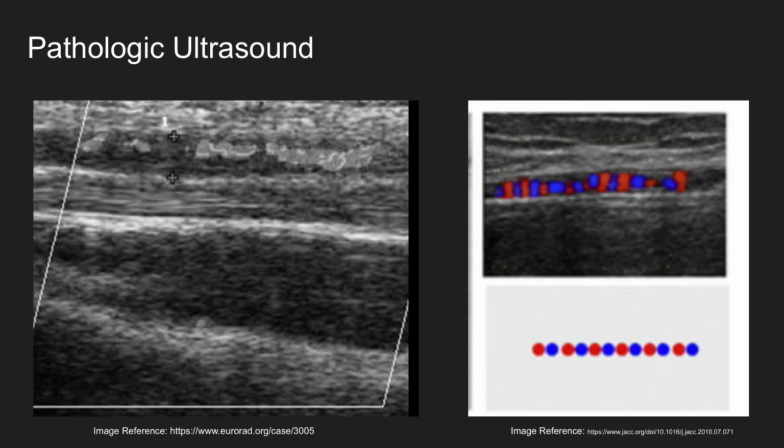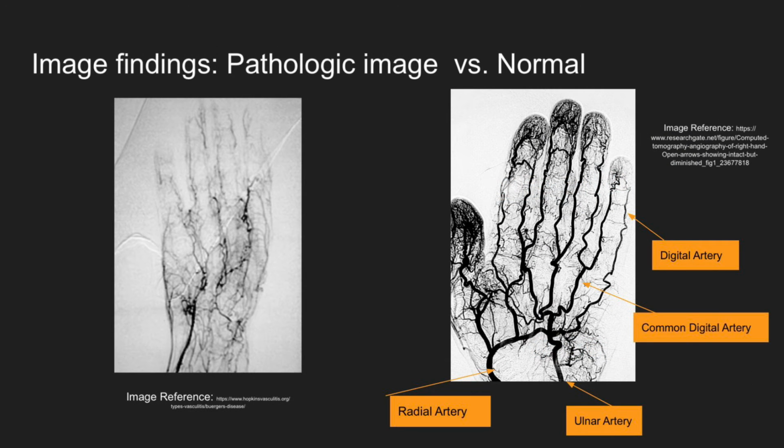A normal ultrasound was not the case for this patient. It was clear that there were some pathologies and abnormalities in terms of flow that was demonstrated by color Doppler as seen here. The angiogram for this patient was also very telling. A normal angiogram is seen on the right-hand side here. Our patient's is viewed on the left. It's clear that the flow is very disrupted on the left and it is very occluded and the blood flow is not getting where it needs to go.